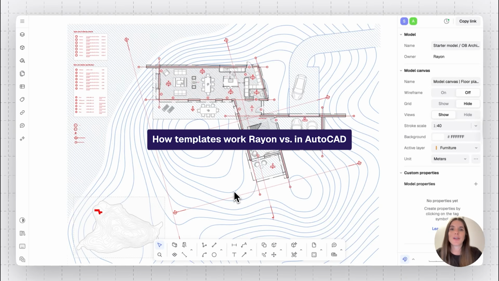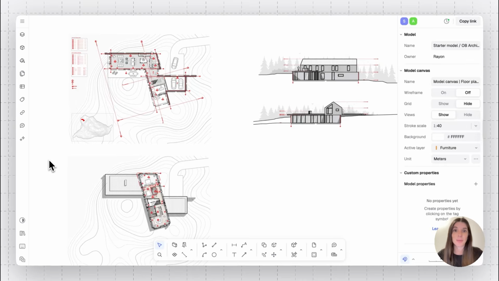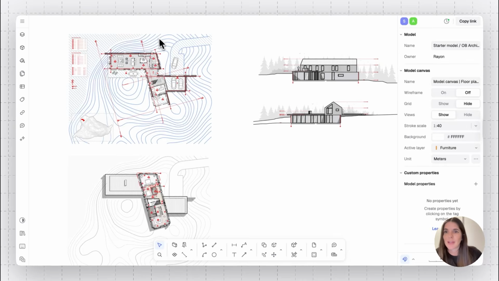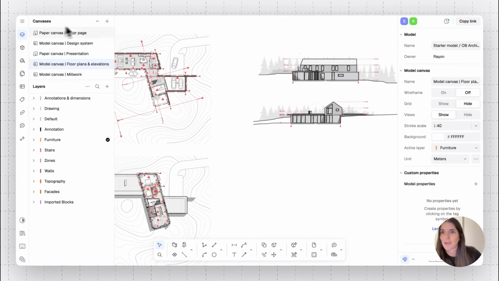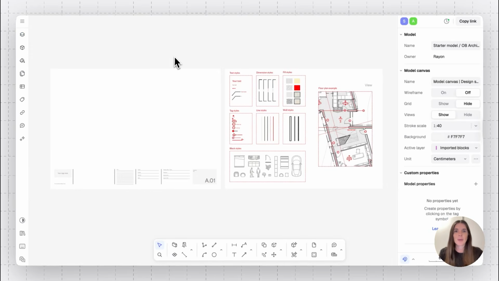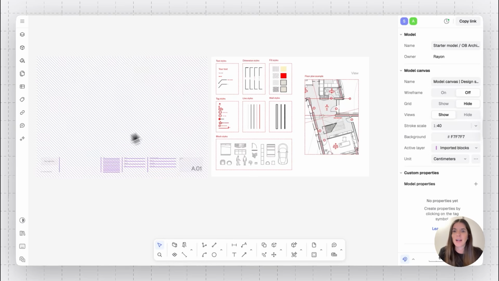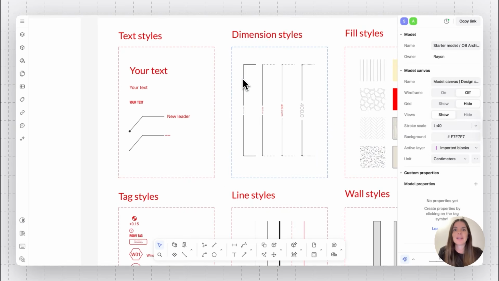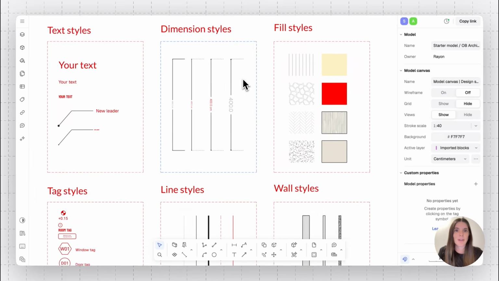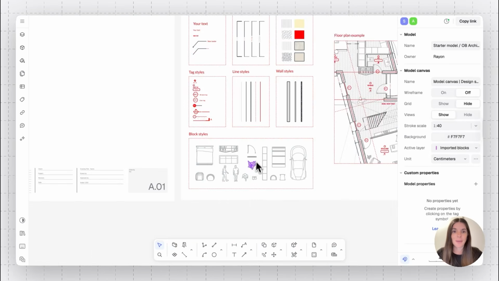As you've seen, we can create style libraries and block libraries to kind of streamline our work across our models. And this is also the place where it's worth mentioning how templates would work. So I'm going to jump into Canvas in this project, which is called Design System. And coming from AutoCAD, a lot of times your templates may look something like this. You'll have your title block, and then kind of an example of different styles you're using across your model, wall and line strokes, text, and blocks.